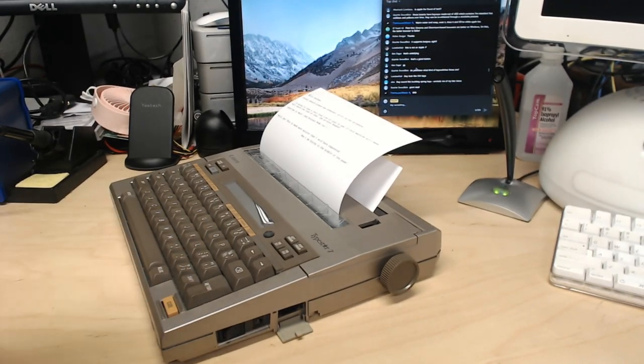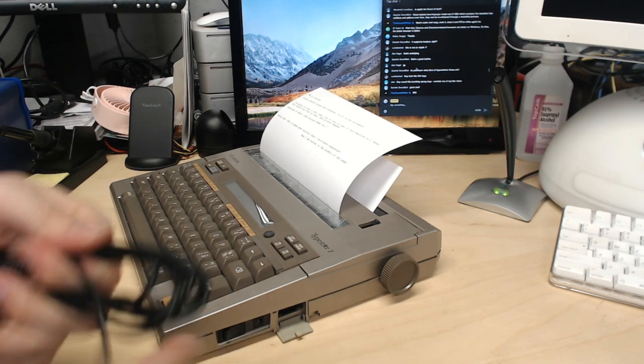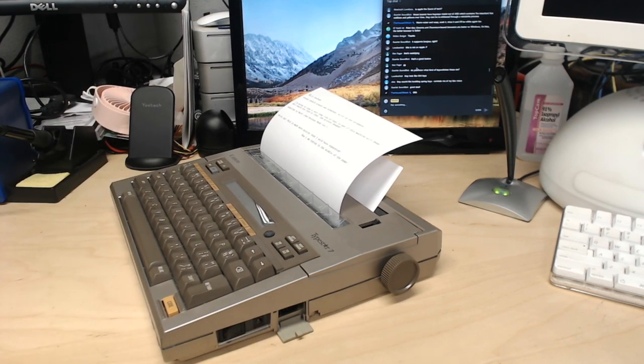I've always been the type of person where, especially if you're getting something secondhand, you don't always have the power cord. So it's always good to know what power cord is the right one. You don't want to mix up your center pin if it's negative or positive, depending on what it's expecting. You don't want to mix that up.